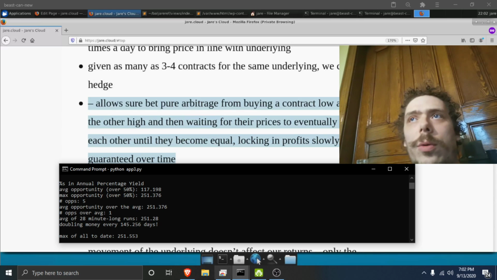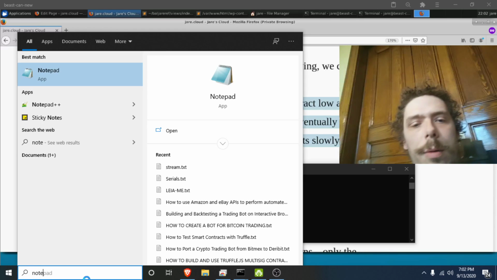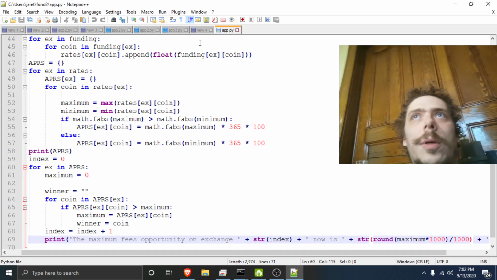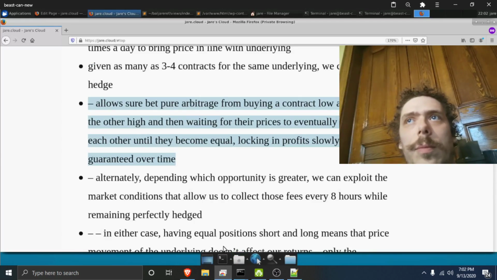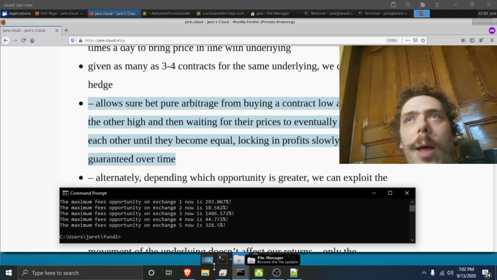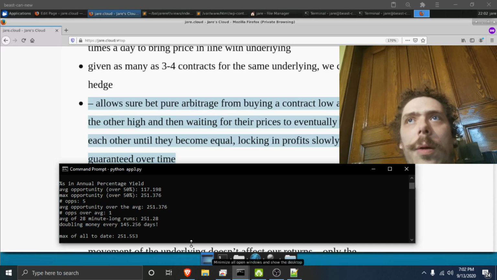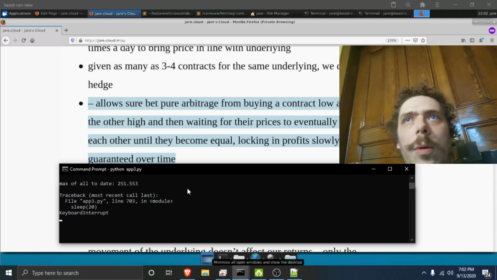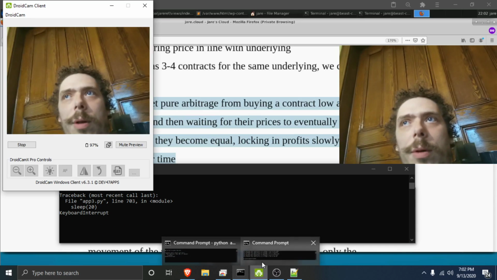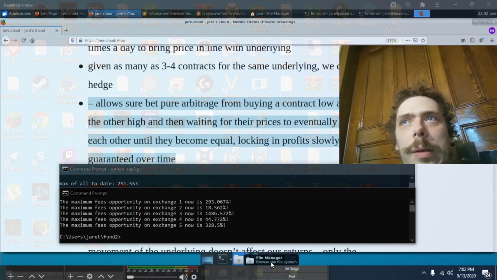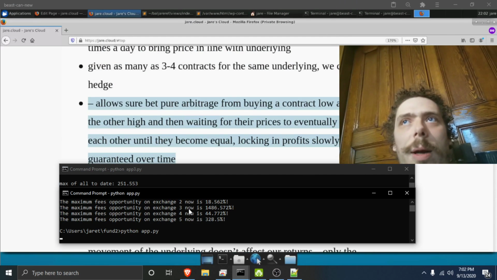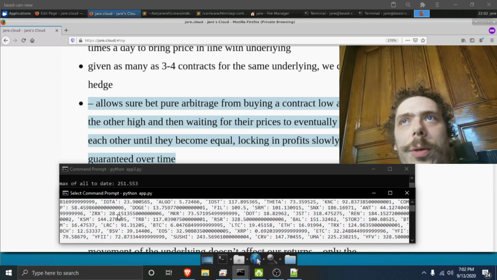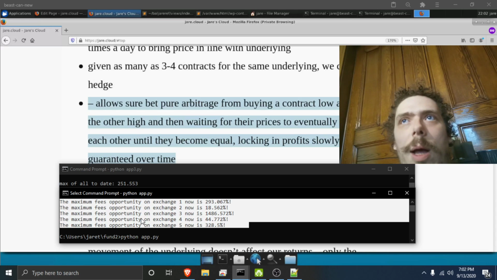And I can show you the code. This is not made up. Here's the code here. It does stuff. Anyway, I could run it again if I wanted to. Let's run one of these again. Whoops, no, I can't run this one again. I'll run the other one again. All right, run it again. So look at that. I'm running a program that I wrote, and it compares all of these different opportunities for you. So we're actually going to get different results than we did a minute ago. What happened to my output?